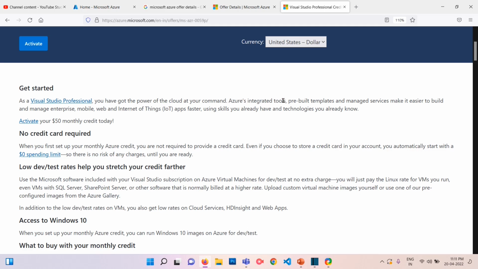Azure integration tools, pre-built templates, and managed services make it easy to build and manage enterprise, mobile, web, and IoT apps faster using skills you already have and technology you already know. Activate your $50 monthly credit today.